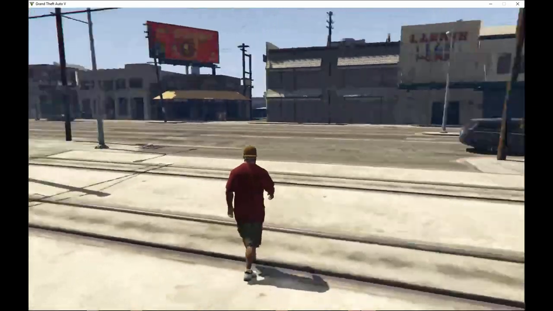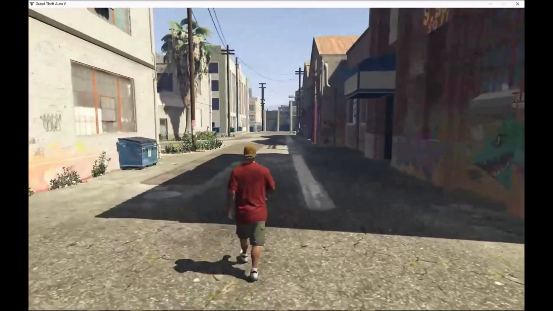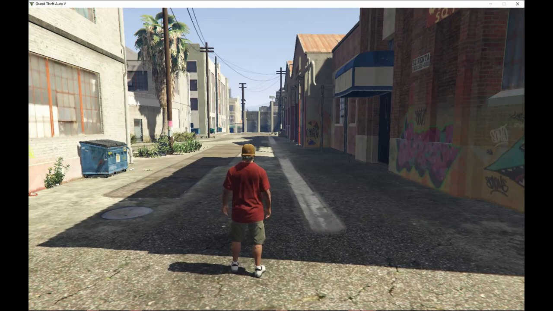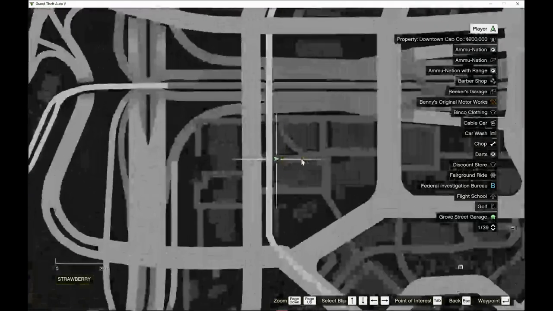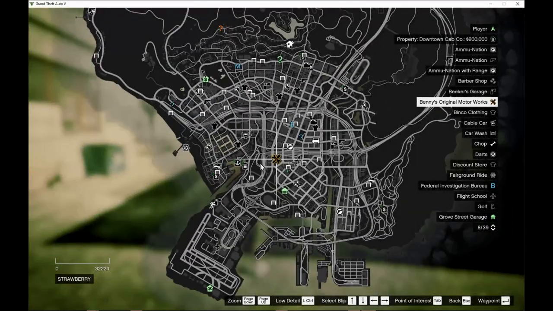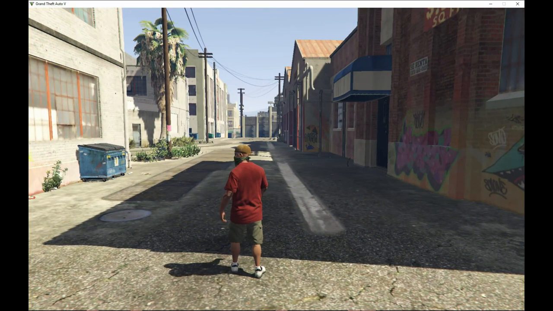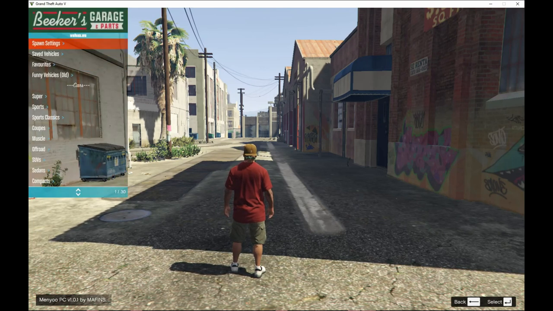So we're here with Franklin, and as you guys can see, we are close to the Benny's. But just to give you guys proof that we installed it right, I'm going to view the map, okay? And as you guys can see, Benny's is just right over here. So it does show on the map, to those who say that it doesn't show on the map. So what we are going to do is just spawn a random vehicle. I'm going to show you guys that this mod does work.